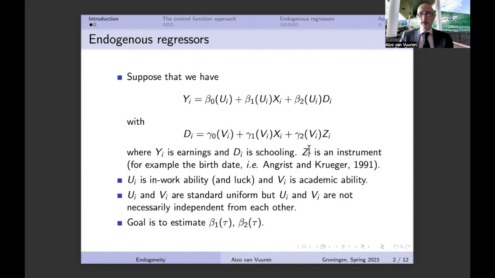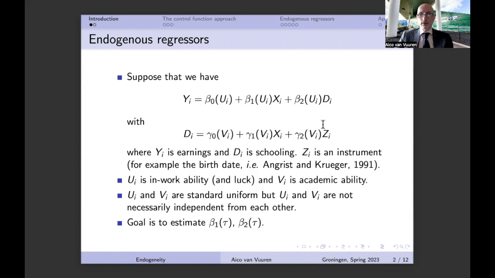z_i is going to be an instrument, and in the literature on the returns to education there have been many different instruments, but one instrument that has received a lot of attention is the one by Angrist and Krueger, published in the Quarterly Journal in 1991, and they look at the quarter of birth within a particular year. Or maybe you have heard about this paper before. If you haven't, that's not a problem right now because I'm going to discuss that at the end of this video. But for now it is sufficient to think about z_i to be an instrument.